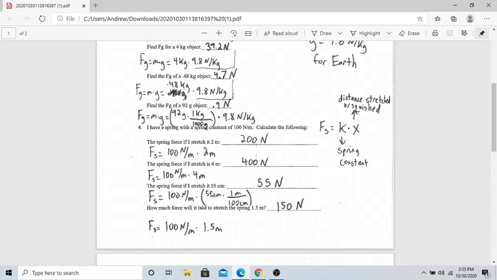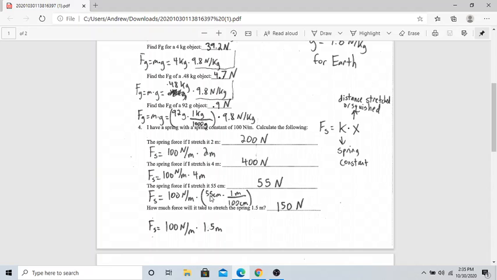This one, however, says I stretch it 55 centimeters. Again, we're doing this little thing where we have to do some conversions. You have to think a little bit about the prefixes. Kilo means 1,000, centi means 100. So if I'm going from centimeters to meters, I need to divide by 100 to get to meters, which is what I've done right here.